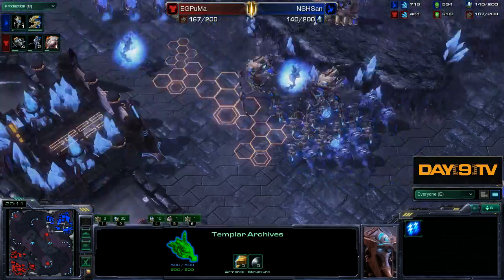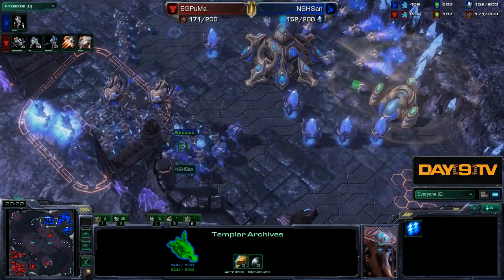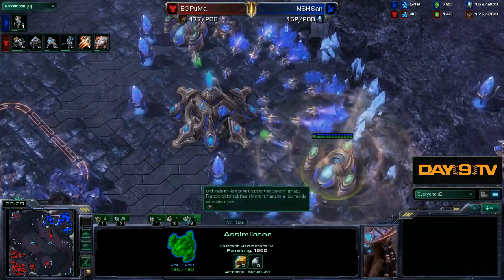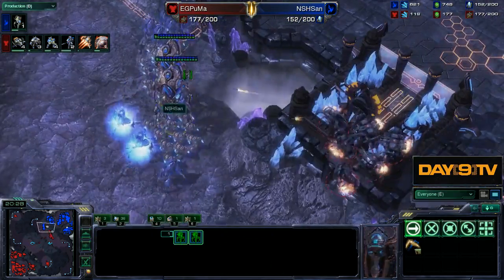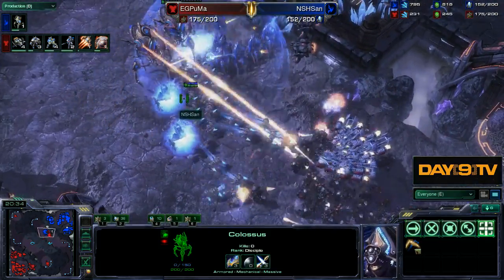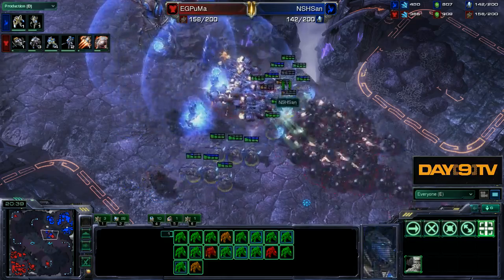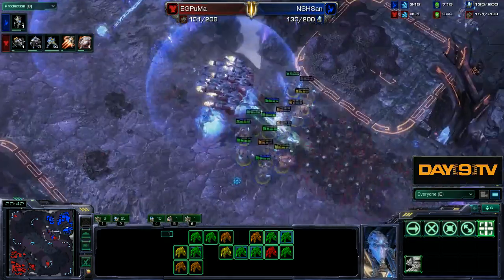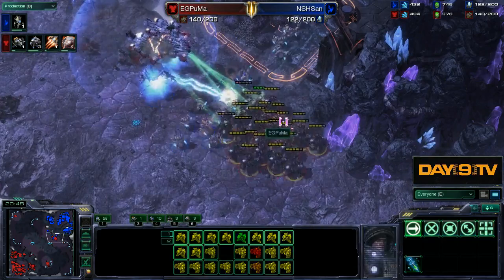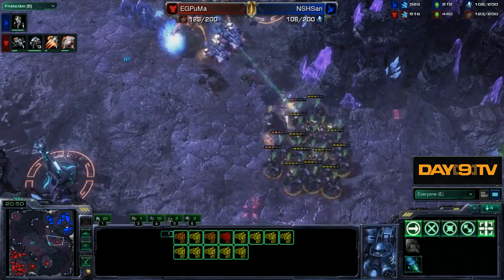Do note, though, that it's quite difficult to be able to get Storm up. We just don't really have that much more gas anymore. We have these 3 assimilators, but we can't both get a lot of Colossus up, and Archons, and Storm. So again, more nice engagements with this speed upgrade. We still are killing off all the Colossi. The reason this isn't working out as well for Puma is he has too many Marauders.